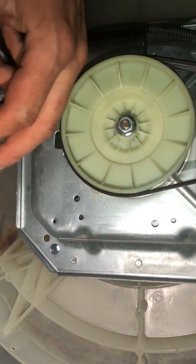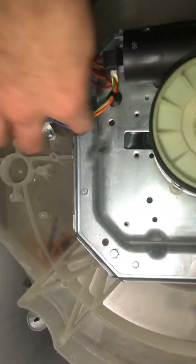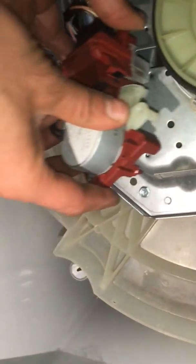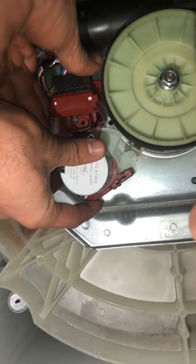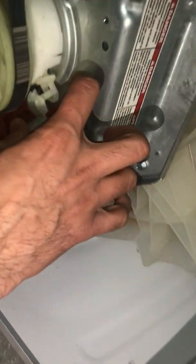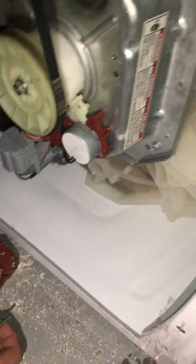If you look at these two plastic pieces, there's a slot inside. You're gonna line it up with this. And also at the same time, you're gonna line up this here. And then you'll put one of your screws.